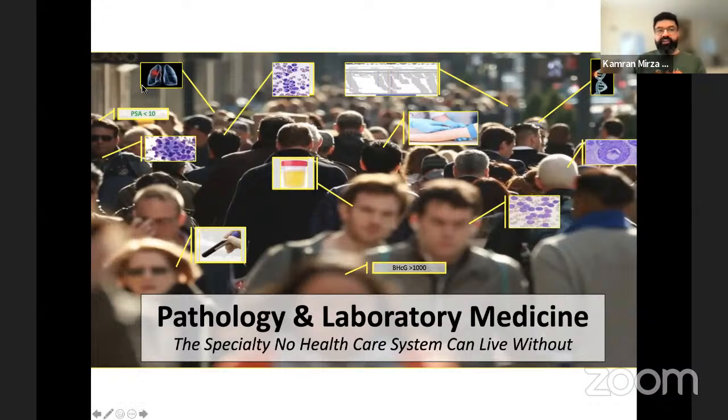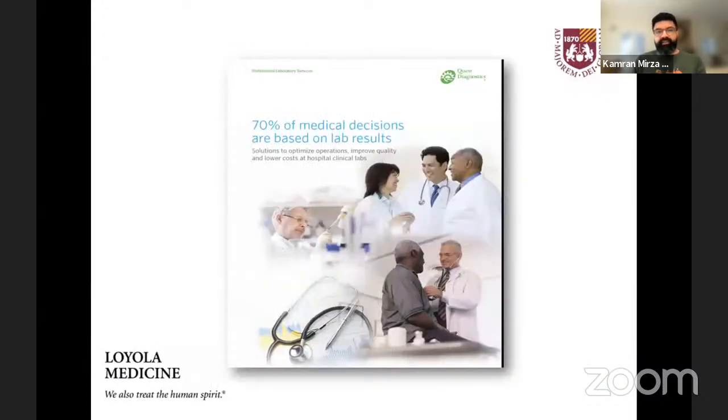This patient may have radiological imaging of a lung mass, and they now need to look at what tissue is actually in there. This patient had a blood smear, and it looks like the white blood cells are increased. And this one is having a large genetic test done to see if there are any genetic mutations, et cetera. So really, if you look at every single one of us in the audience right now, we have had tests done that direct our care, and that care is underlying any healthcare system. That's why I like to say that pathology and laboratory medicine are the specialties that no healthcare system can live without.